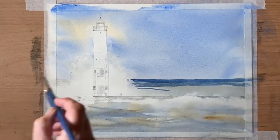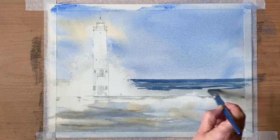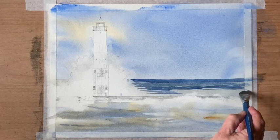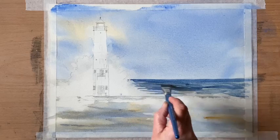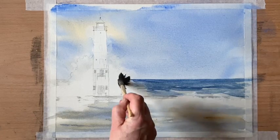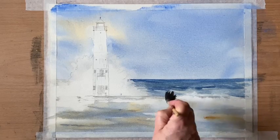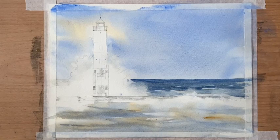If you put a dark colour against a very pale colour it will make the pale colour look paler, and vice versa. I'm keeping my brush strokes horizontal, leaving some areas with the underpainting showing through for variation of tone. I'm working quite quickly because I need to go in with my squirrel mop and soften around those edges — I don't want hard edges where the sea spray is; I want it all to be really soft.